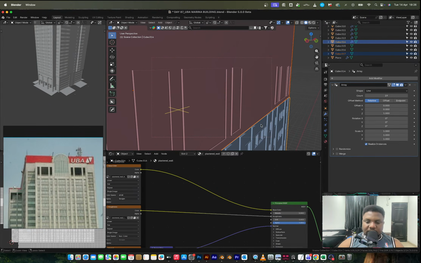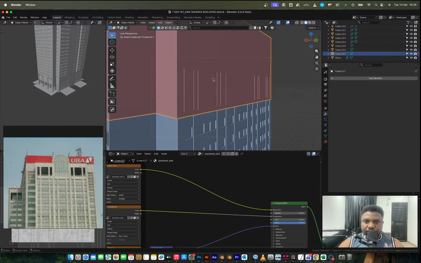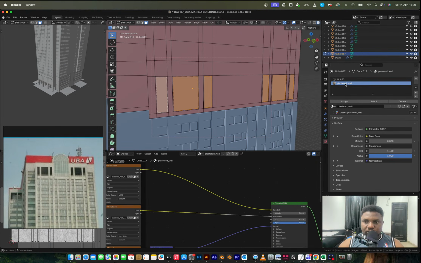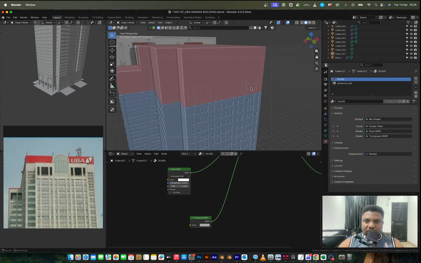Okay, so I can link materials. This is going to be glass. That's cool.